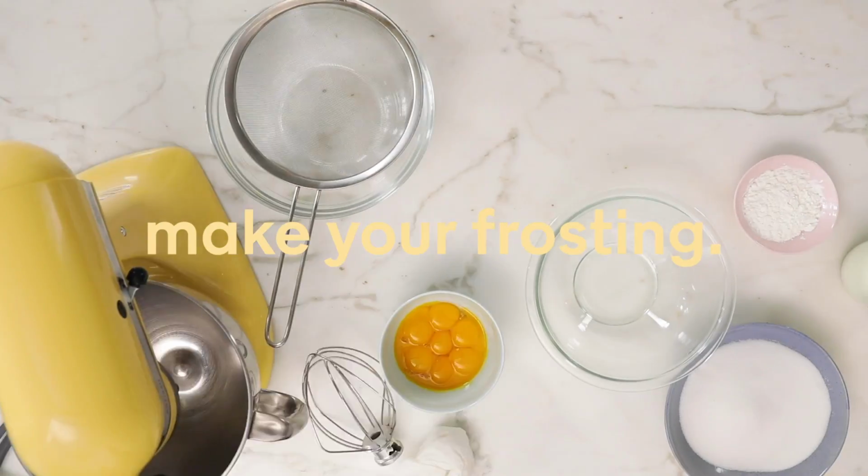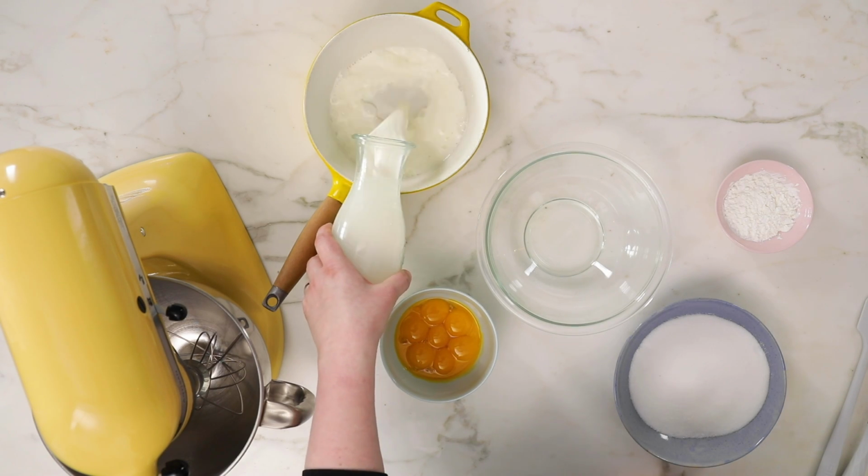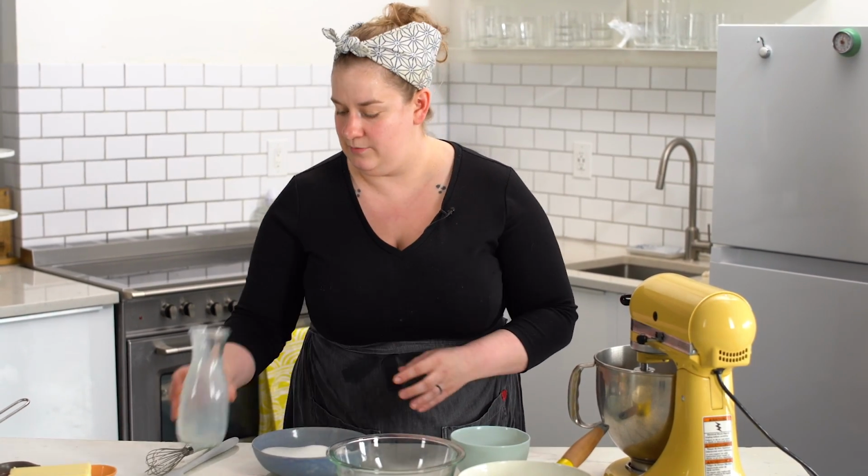Our frosting for this cake is a little different than some frostings you might have made before. It starts by making a custard or a pudding. It's also known as a German-style buttercream. So it's 2 cups of milk, whole milk. This is not a time to be using skim or 1%. Just kidding. You absolutely could use those if you want, but it's going to taste so much better if you use whole.